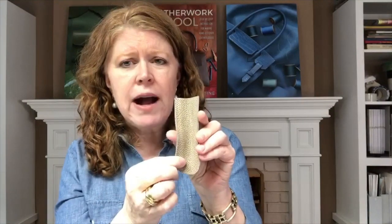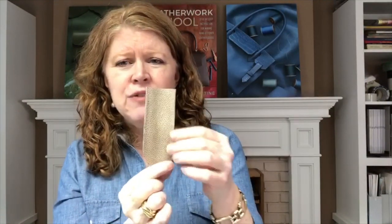Now, if you are using a reinforcement on your outer leather, you do want to glue the reinforcement all the way down to your outer leather — you're going to treat that as one piece once the reinforcement is installed. But you definitely do not want to glue the entire lining to your outer.